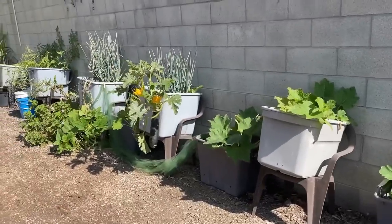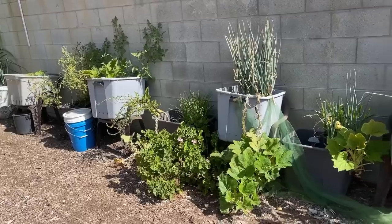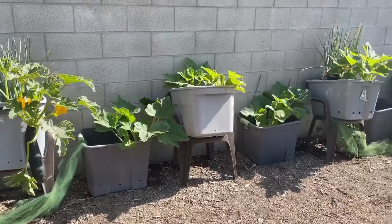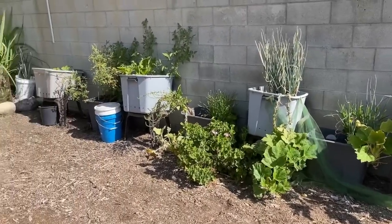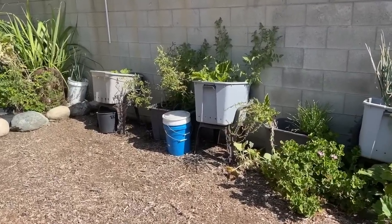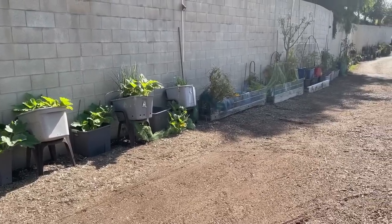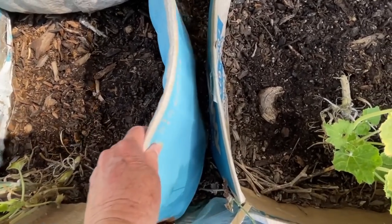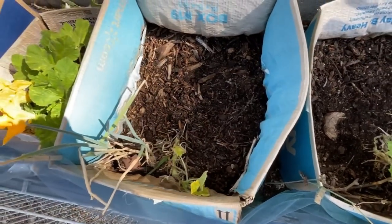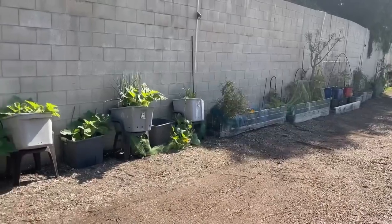Let's walk along here. These are storage containers, also known as totes — these are all 18-gallon ones, planted at the same time. They are going strong, and a lot of them will go all the way into winter until we get really cold. Now, why are the cardboard boxes not growing as good? There are a lot of theories. One could be the cardboard may have had a preservative, and it may start breaking down and pulling nitrogen from the plant. Though I've continued to stuff greens and compost in there, those squash plants are just not doing what these totes are doing.